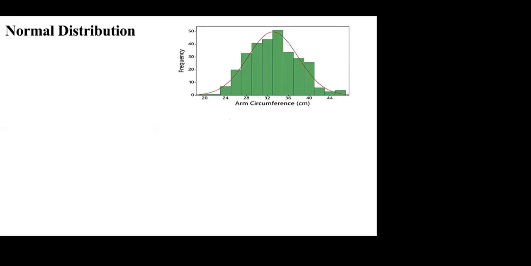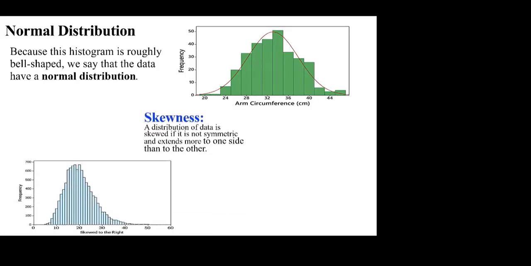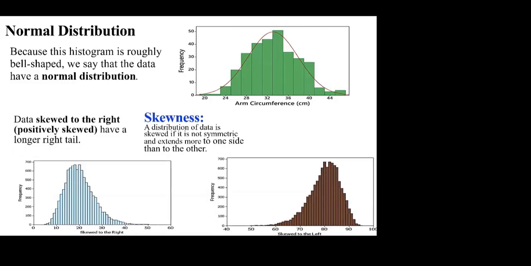Again, a normal distribution is almost bell-shaped, and we call it normal distribution. As far as skewness, a distribution that is not symmetric extends to one side. If it extends to the right side, it is skewed to the right, or maybe skewed to the left. We are in essence repeating what we just mentioned. So if we have the histogram drawn properly, it gives us the information that was mentioned here.